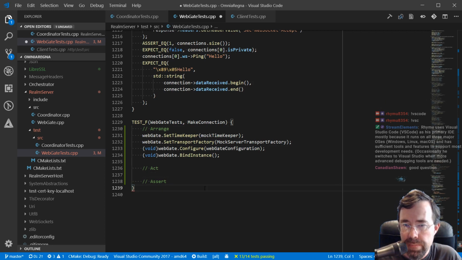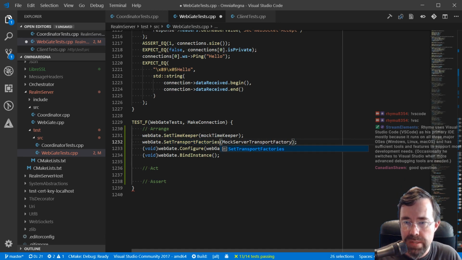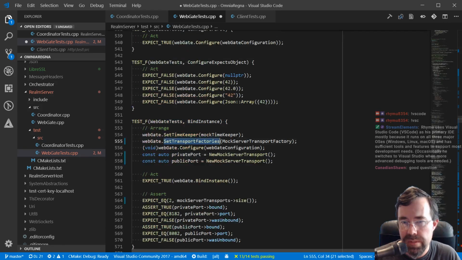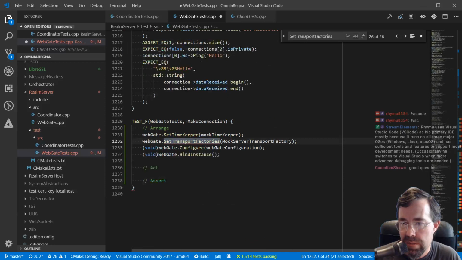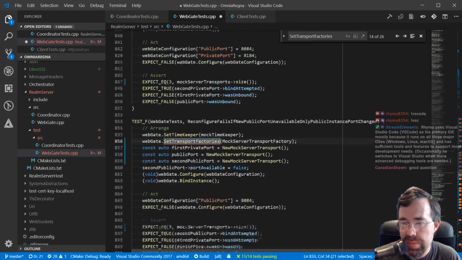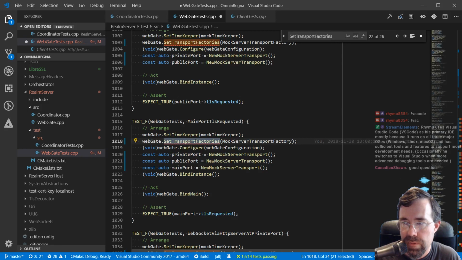Removing all that stuff. Setting up a timekeeper. Okay, this needs to be changed. We really should give it both factories at the same time, and we should rename it factories. Let's do that. So we're going to expect that there's a method called factories. This might be a little bit of a pain because I think I call it in a ton of places. Fortunately, they're all the same line, so maybe I could be clever about this. Search replace that one line with a different line. Can I do that?